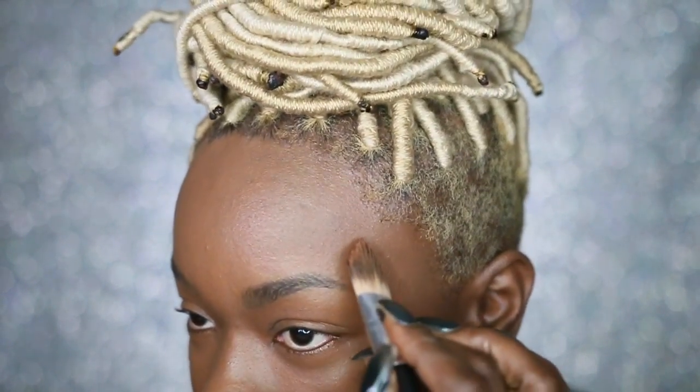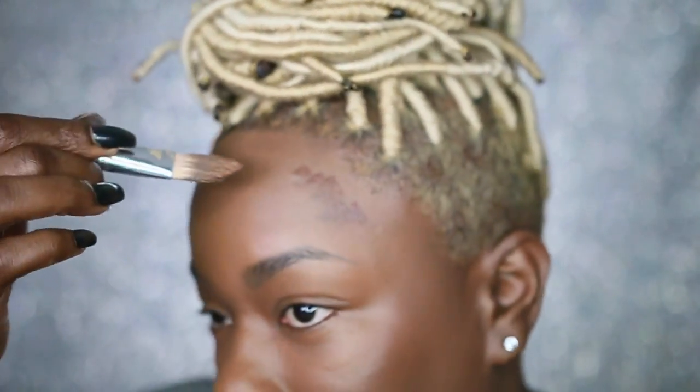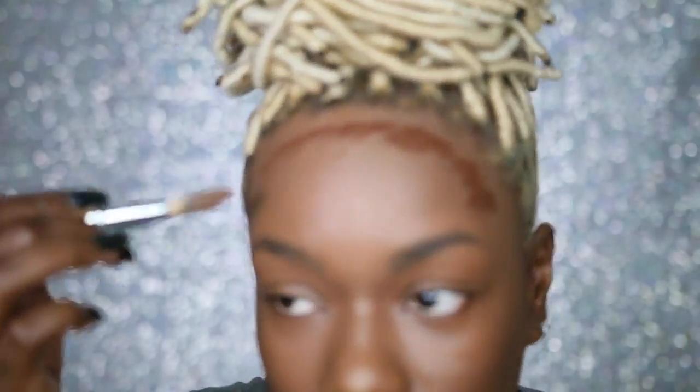Every look will be using that palette because those mattes, the most beautiful eye look I feel like I've ever created was that cut crease look with the cranberry. I've never used eyeshadows that work like that. I've never been an eyeshadow snob, but she brought me into the light.